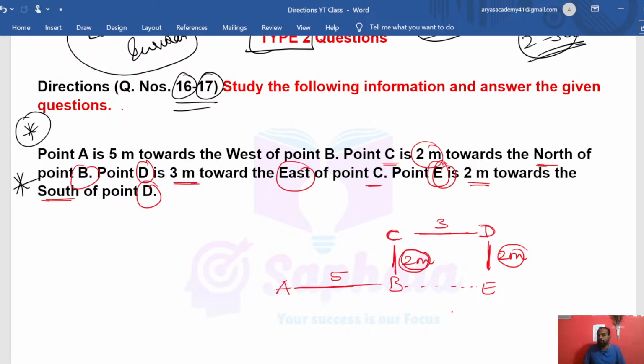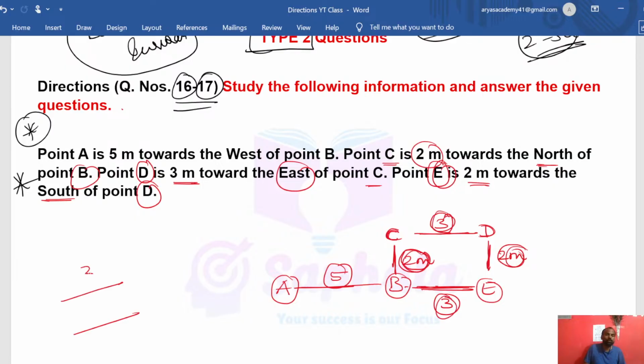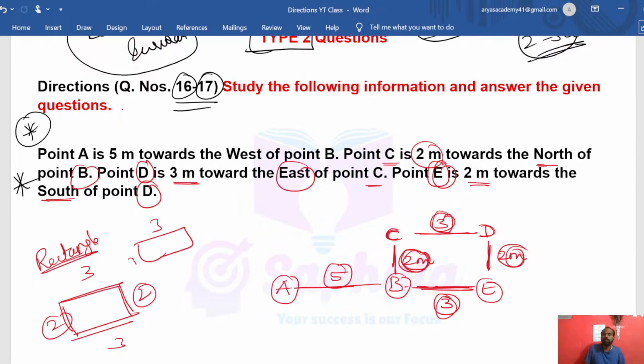ಅಂದ್ರೆ ಈಗ ಪಾಯಿಂಟ್ ಎ, ಪಾಯಿಂಟ್ ಬಿ, ಪಾಯಿಂಟ್ ಇ ಇವೆಲ್ಲ ಕೂಡ ಇದು 5 meters ಓಕೆ, ಬಟ್ ಇದು ಎಷ್ಟು ಅಂದ್ರೆ ಮೇಲ್ಗಡೆ ಎಷ್ಟಿದೆ? 3 meters. ಅಂದ್ರೆ ಇದು ಕೂಡ ಎಷ್ಟಾಗುತ್ತೆ? 3 meters ಆಗುತ್ತೆ. If you look at this one, CB distance ಎಷ್ಟು? 2. ಇದೆಷ್ಟು? 2. ಈ ಕಡೆ ಎಷ್ಟು? 3. ಈ ಕಡೆ ಎಷ್ಟು? 3. ಅಂದ್ರೆ ನಿಮಗೊಂದು ಡಯಾಗ್ರಾಮ್ ಈ ತರ ಇದೆ ಅಂತ ತಿಳ್ಕೊಳ್ಳಿ. ಇದು 3, ಇದು 3, ಈ ಕಡೆ 2, ಈ ಕಡೆ 2. ಏನಂತ ಹೇಳ್ತೀವಿ ಇದನ್ನ? Rectangle ಅಂತ ಹೇಳ್ತೀವಿ ತಾನೆ? So rectangle has been formed because opposite sides are equal. Breadth and breadth is equal, length and length is equal. ಅದೇ ಎಲ್ಲಾ sides equal ಇದ್ರೆ 3, 3, 3, 3 ಇದ್ರೆ ಅದನ್ನ square ಅಂತ ಹೇಳ್ತೀವಿ.